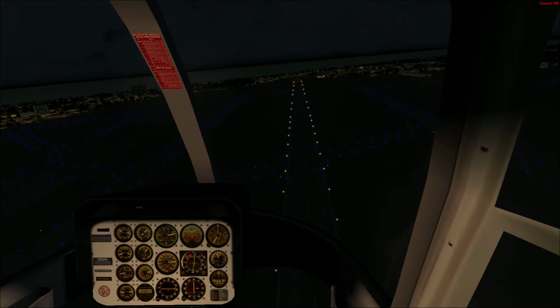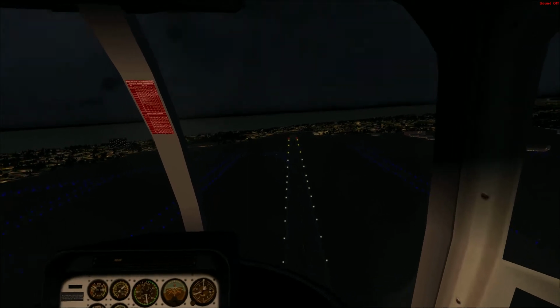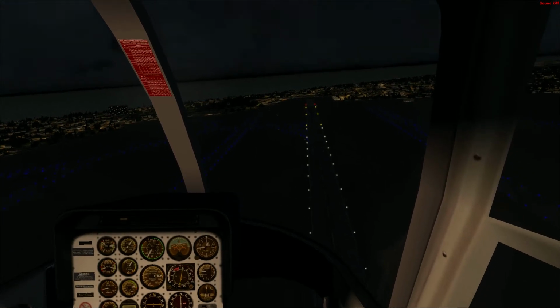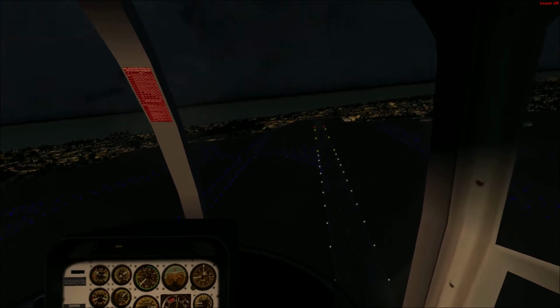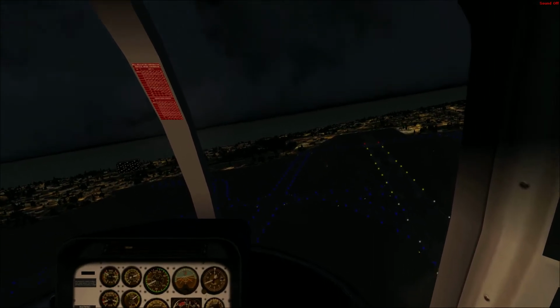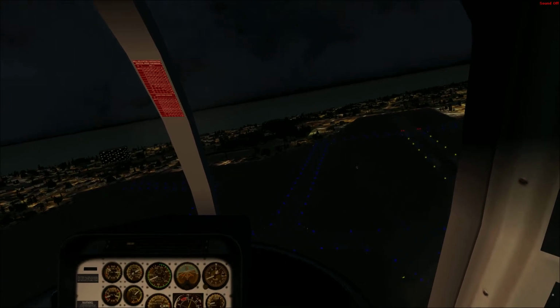Again, we're watching that forward speed indicator. It is on the downward path, so we're starting to go forward, and we're climbing. You can see that in the climb indicator, and you can see that in the altitude indicator. Now as I fly forward, and I'm starting to lose a little altitude because I lean forward a little too much. So as I lean back, you'll notice that that climb indicator goes back to 0.